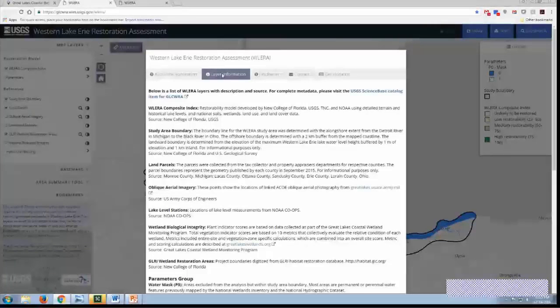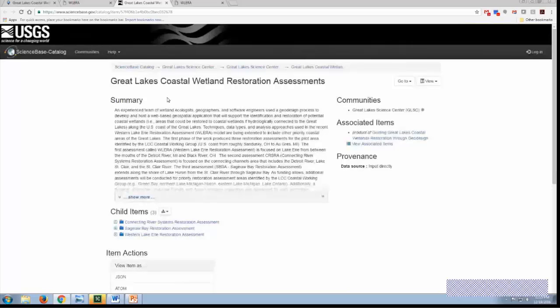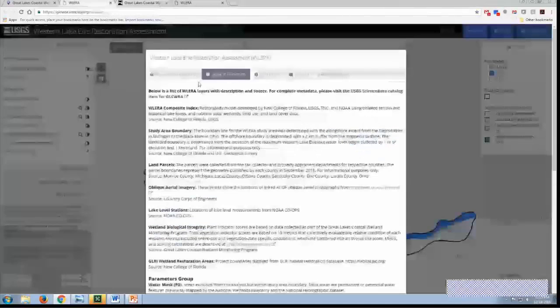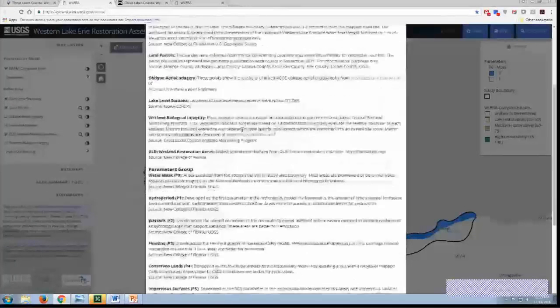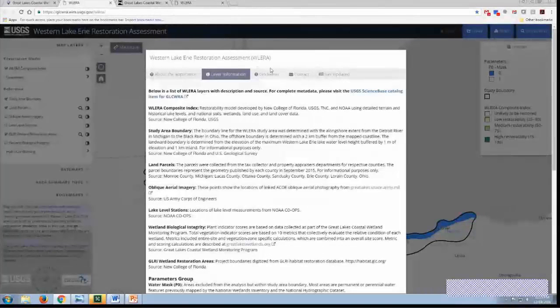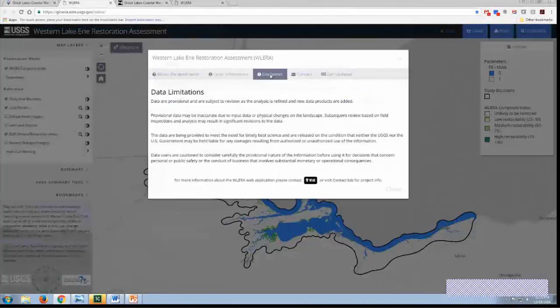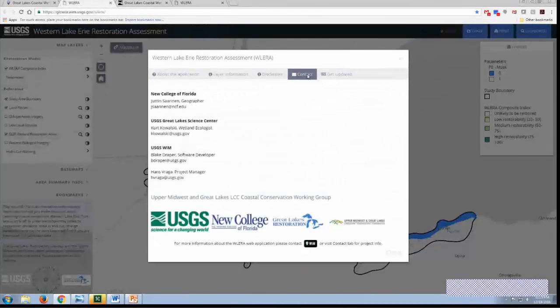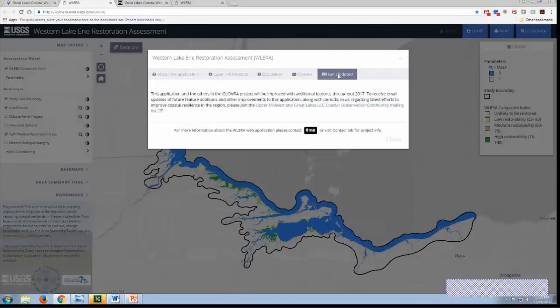You can click on the link here right at the top to open up our ScienceBase record to look at the metadata for each of these data layers. I'm going to close that browser and go back here. Again, if you scroll down, you can see all the different parameters and the data sets that we link to for more information. You have the Disclaimer tab next, again a reminder that the data and interface can continue to be improved. Then contact information, so that as we improve things, we're able to hear from you and get feedback. We encourage you to reach out and share your thoughts on these, as well as getting communication to go the other way with this Get Updates tab.